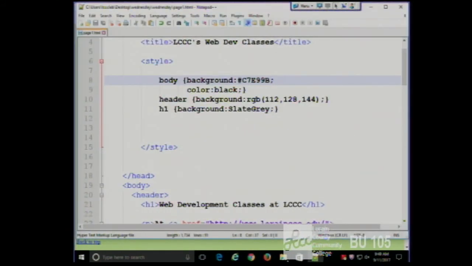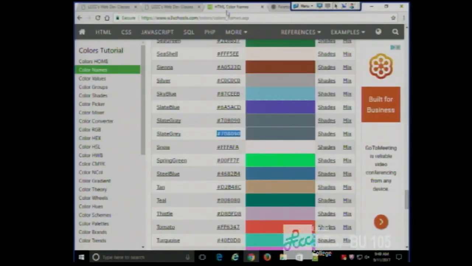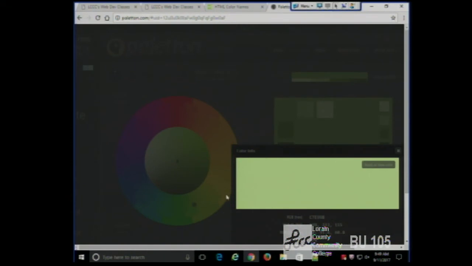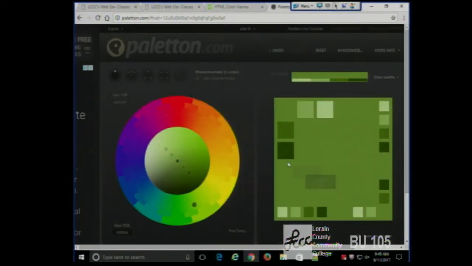I can then pick a contrasting color that is going to at least go pretty well with it. So let's close it and let's go with this.